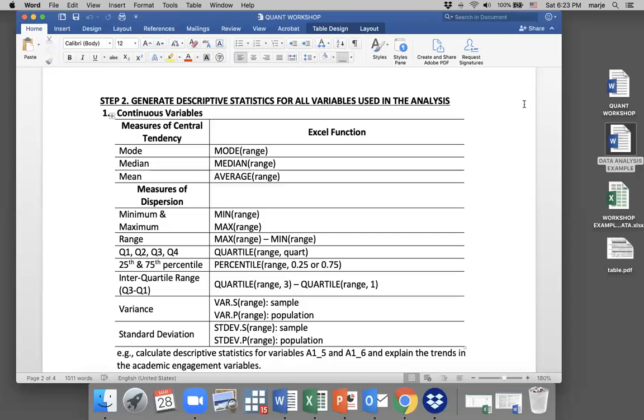How about variables on a Likert scale? For example, the academic engagement variable in this data, which is A11 through 7, is measured on a 4-point scale, right? Where the smallest number represents the lowest level of engagement, and the highest number captures the highest level of engagement. So the variable represents level, and it feels like it will be, yes, a continuous variable.